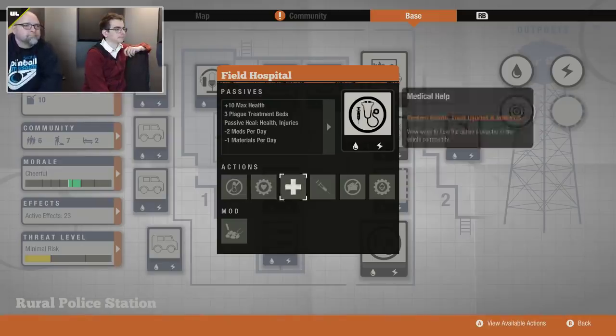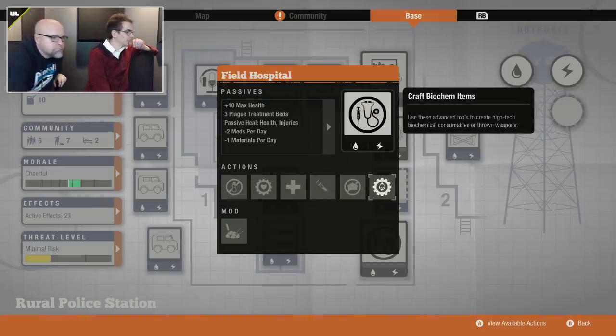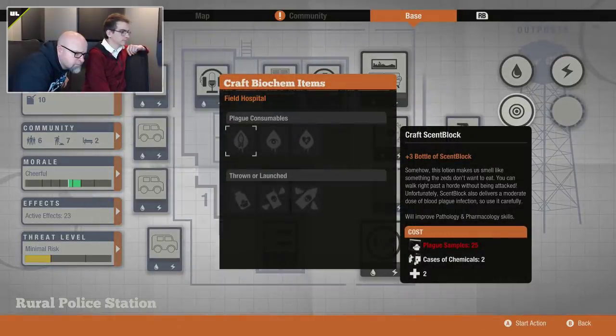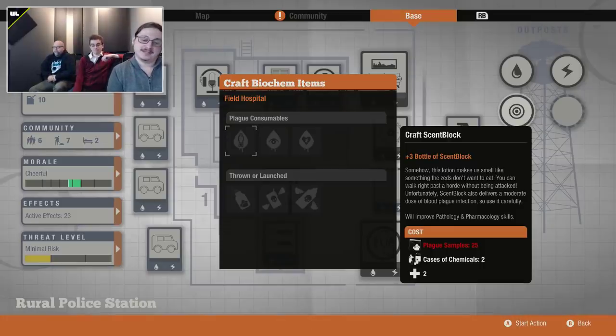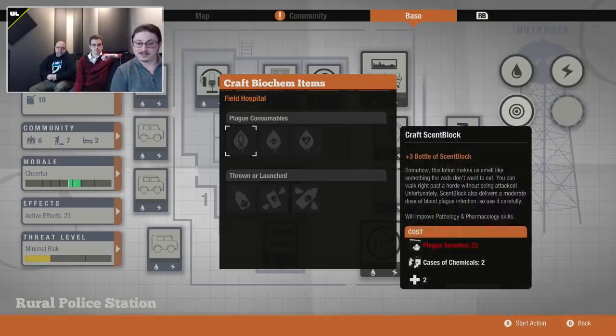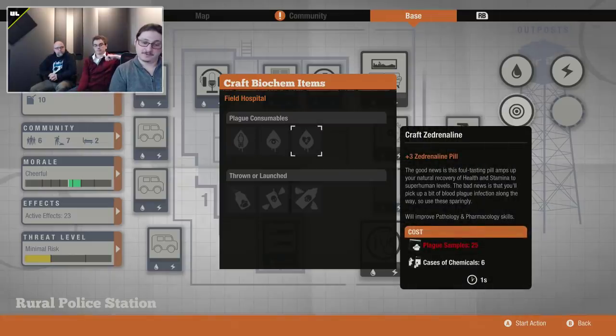All right, so now that this is done installing, we'll see the new icon show up on the right for craft biochem items. So we can go over to here. And at long last, you guys have something to do with all those piles and piles of plague samples you've been sitting on. Yep. For the low price of 25 plague samples, 2 chemicals, and 2 meds, you can make 3 of your own scent block. For slightly more chemicals and fewer meds, you can crank out some Zedeye. For no meds but more chemicals, you can make your own adrenaline.